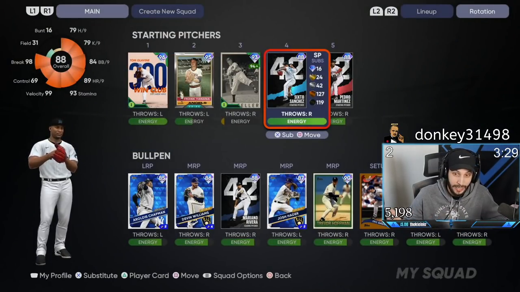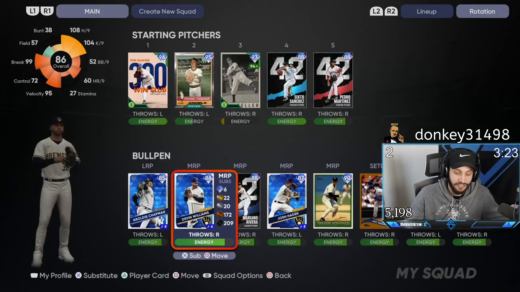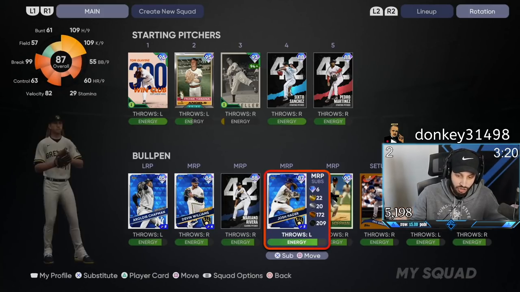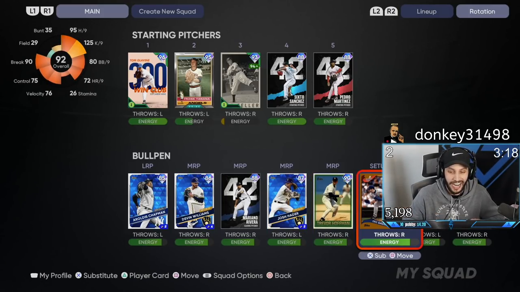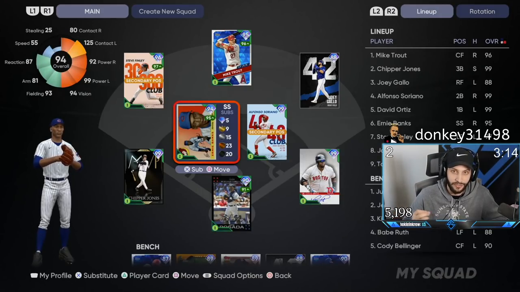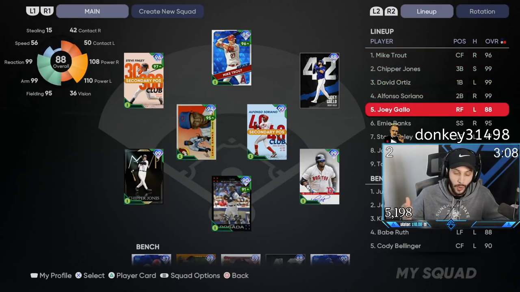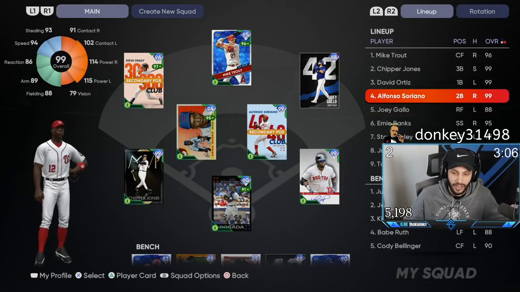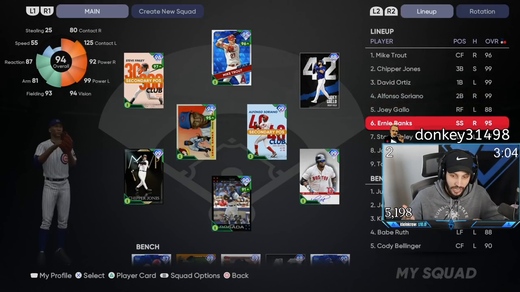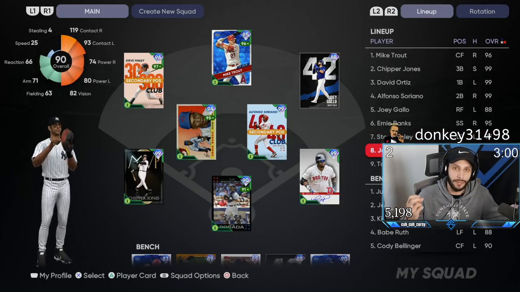The rest of our team is still looking the same again. We got Glavine, Tanaka, Bob Feller, and Pedro, our bullpen. We got Chapman, Devin Williams, Mariano Rivera, Josh Hader, Trevor Hoffman, Eric Gagne, John Franco, and Goose. For our lineup in today's video, we're gonna have Trout leading off, Chipper Jones second, Joey Gallo third. Actually, nope, I lied. Joey Gallo's getting fifth. We got Big Poppy third, Soriano fourth, Gallo fifth, Ernie Banks sixth, Steve Finley seventh, and then Jorge Posada rounding out the lineup hitting eighth.